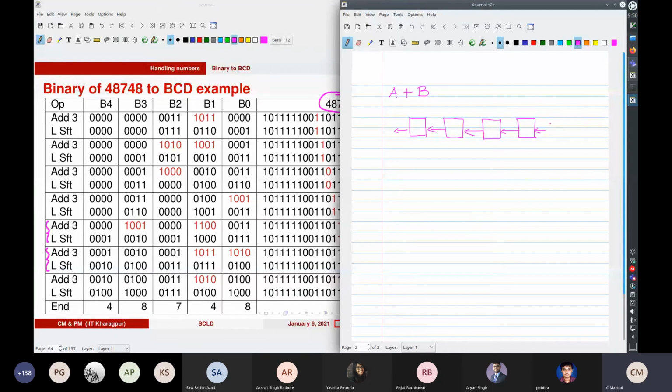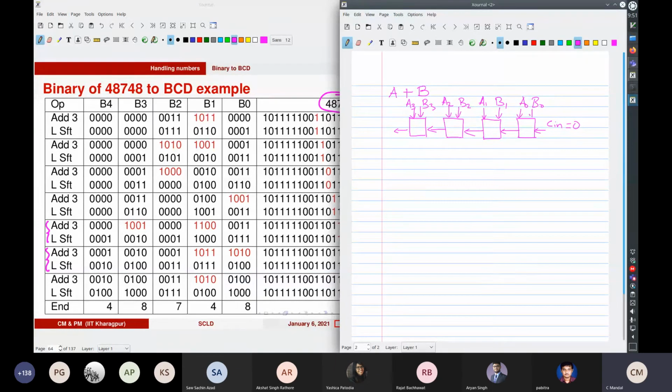This is carry in equal to 0, and you have A3, B3, A2, B2, A1, B1, A0, B0.